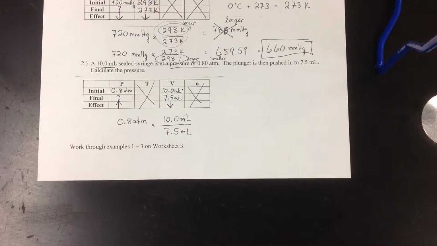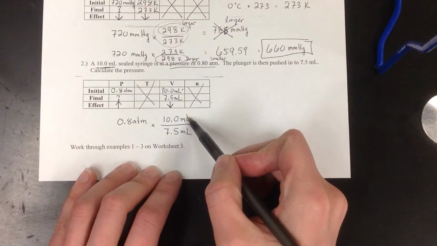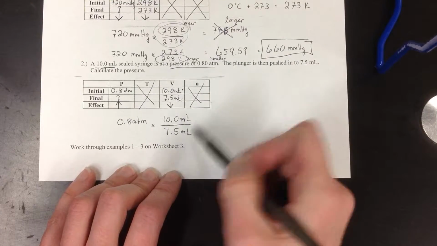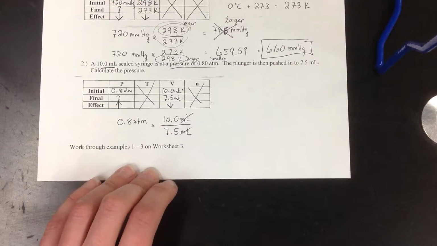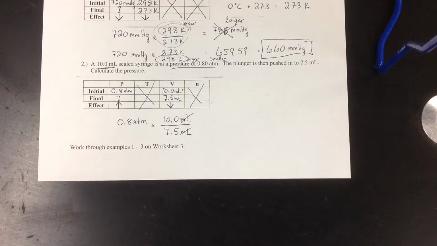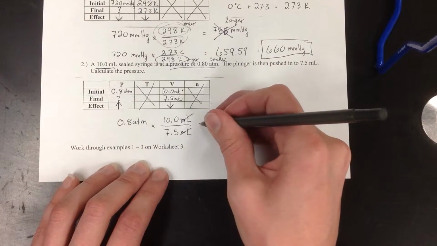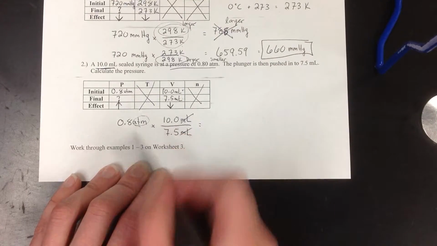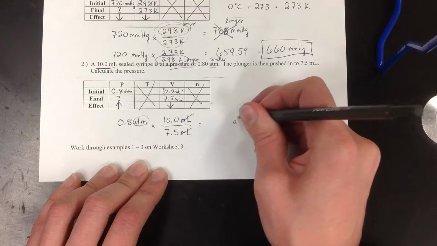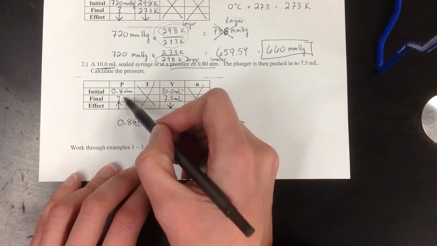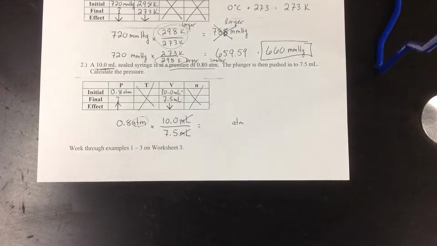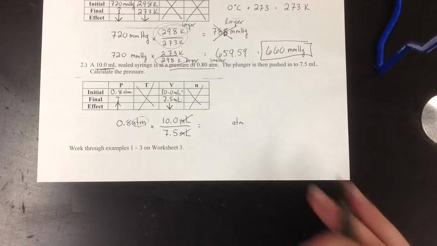Something to notice about our factors. Normally we've been canceling units diagonally. Well, this is milliliters on top of milliliters. Those still cancel out. I've got one on the top, one on the bottom. They still cancel out, which is why I'm left with units of pressure, which is what my answer should be in. I'm trying to find my final pressure. So this still does work. It's a different type of factor that we're using, but it still cancels our unit. It still gives us the unit we're trying to find.